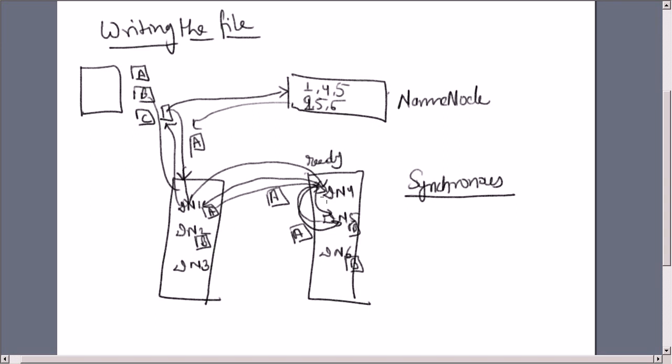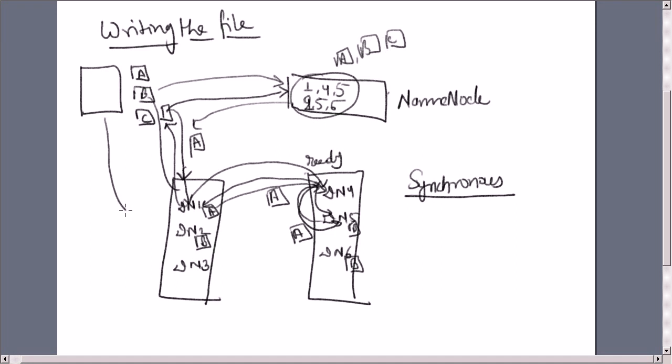Reading is the opposite of this, and this is self-explanatory, I believe. Suppose you want to read the file, you will directly go to the name node. It will give you the whole information, from its metadata, about where all the blocks A, B and C are stored.